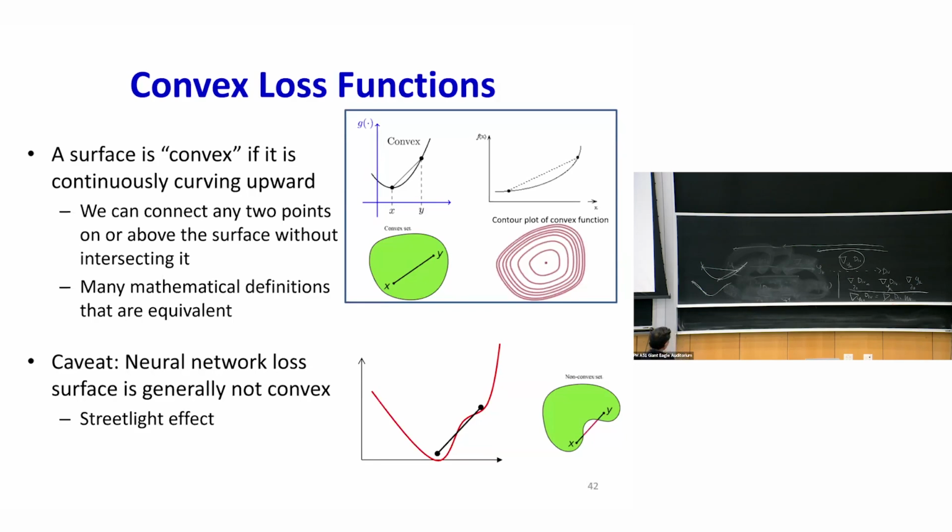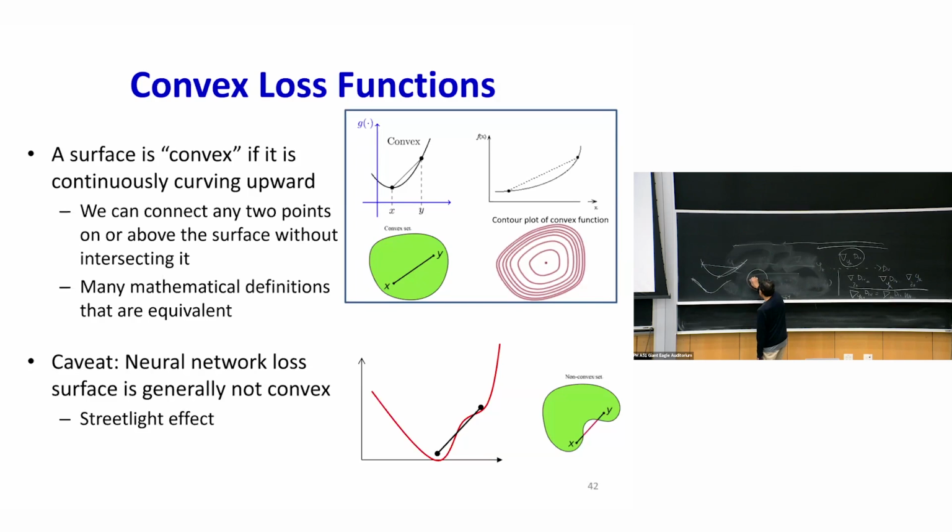There's a corresponding notion of a convex set. A convex set, just applying the same concept, what would a convex set be? Anyone? So if I have a set, and the set is such that if I take any 2 points inside the set and connect them up with a line, every point on the line lies within the set, that is a convex set. So the sets at the top are convex. The set at the bottom is not convex, because I can take 2 points and connect them up, and the line goes outside the set. So we're going to deal with convex functions.